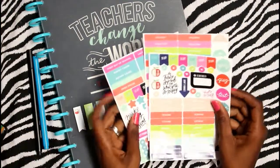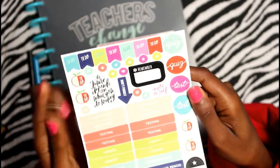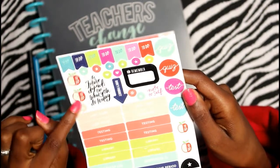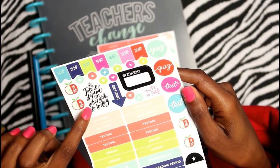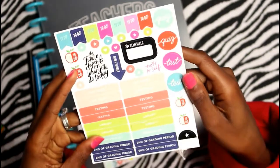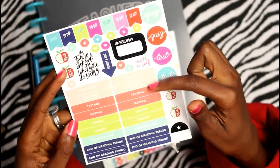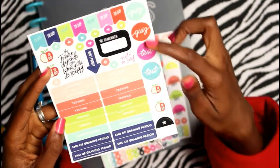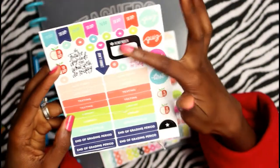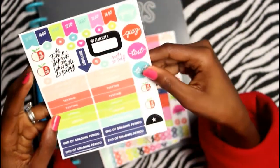Here is everything. 3 sticker sheets. They just have different little to-dos. There's cute little apples with to-dos in it, a couple of quotes. This one says the future depends on what you do today. There's a couple of labels: late start, testing, library, computer lab, end of grading period, test, quiz, and just some cute little dots, some things to just mark special events.